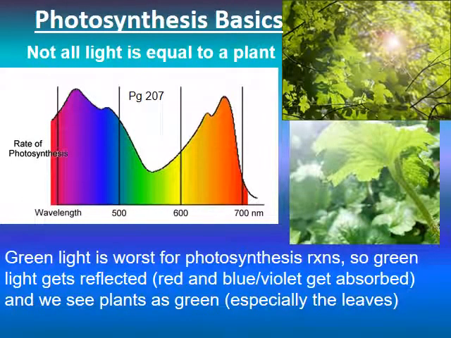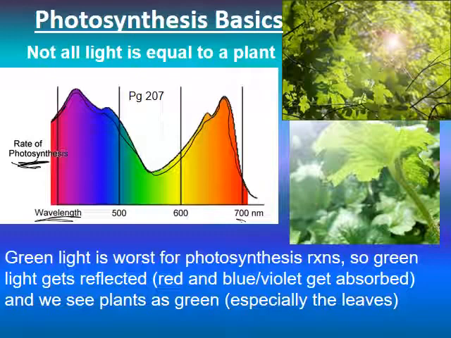Now, this is important because not all sunlight is equal in the needs of a plant. So you can see here on this graph to my left, this is the rate of photosynthesis, this line here, and it goes up, spikes down a little bit, spikes there, drops, and then comes back up for another spike, and then drops again. And you can see you have wavelength here, a range of about 400 to about 700 nanometers. They've also color-coded the graph so you can see that certain light works better for the rate of photosynthesis.